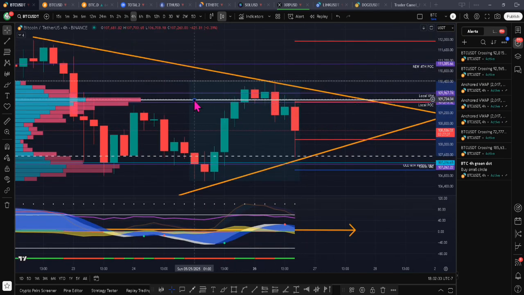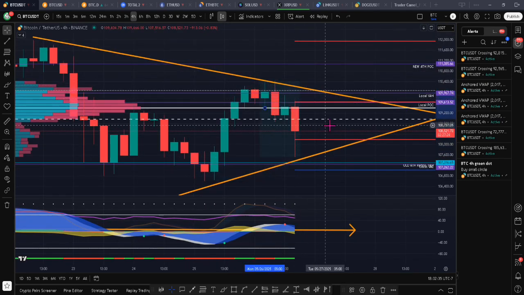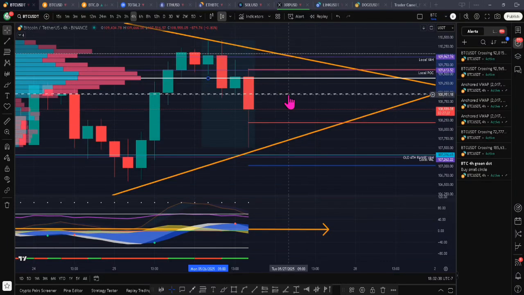Now, if we take this level and move it over to the previous high, now we can say value area low becomes resistance, which is exactly where I was saying we could go: to the bottom of this wick, or within these wicks, or to the body. Worst case, we come all the way up to the local point of control. So now we're still just scalping. This isn't our long-term trading. Now we're setting our sell order to 108,950 to see if we can get there.